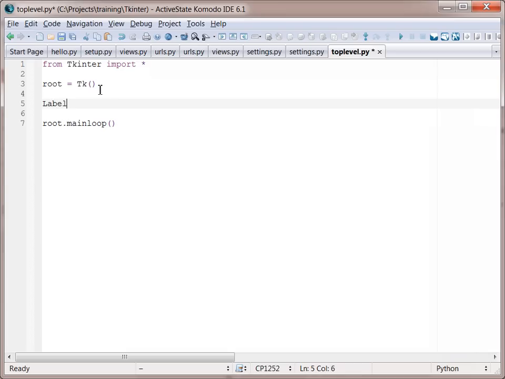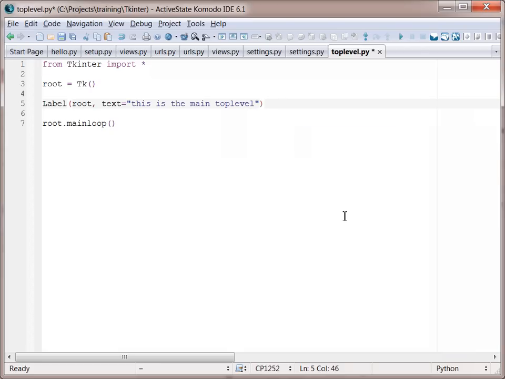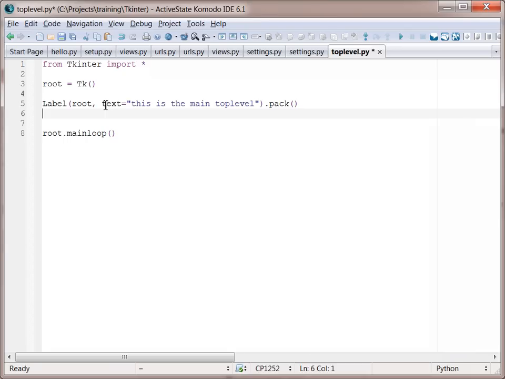First things first, like we've done in the last Hello World application, you're going to say Label(root), including the parameter, the root that we just instantiated, so basically the Tkinter shell, and then we're just going to write text to the screen. We'll say this is the main top level. And then you want to say .pack, which is basically a geometry manager that has Tkinter arrange frames and things that we may have inside of our GUI application, and it adjusts and expands appropriately based on geometric positions, and that's built in. That's all there is to that.